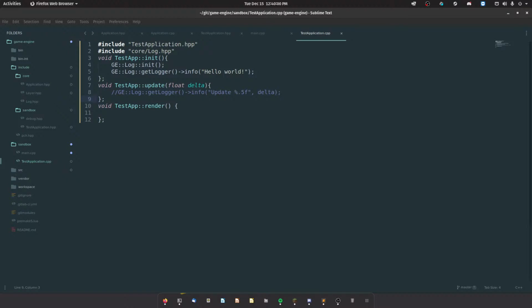SPD formatting. So we can have formatting here.